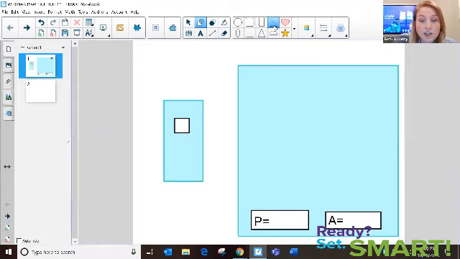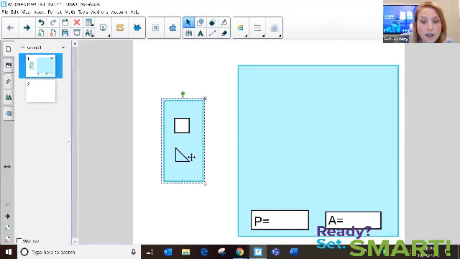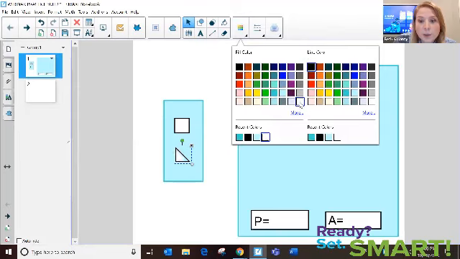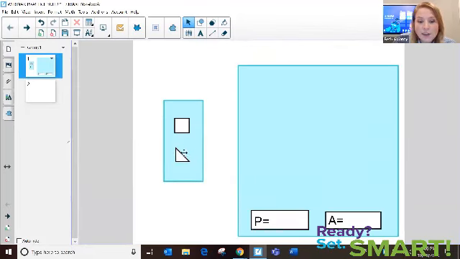So now I'm going to challenge them by using the triangle to make those little half units, and I have a habit of forgetting to make this one white. So let's fill it white, the fill color. And now I have these that I want my students to use, but it's just these.